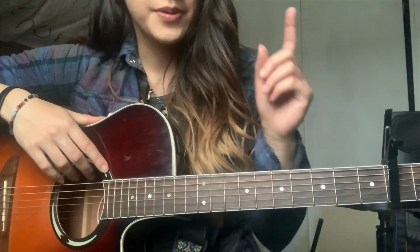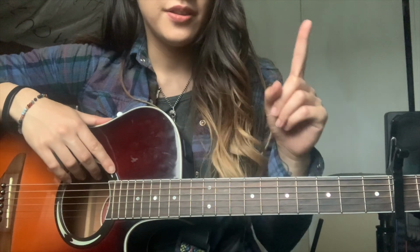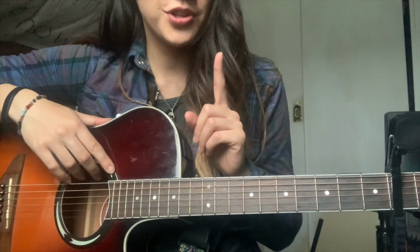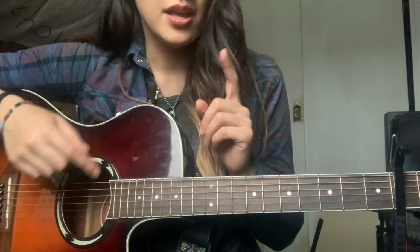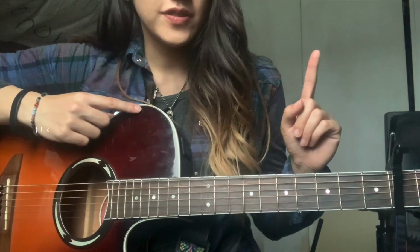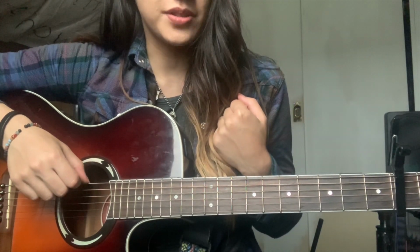So just make sure that you are looking at the chart so that the string that is furthest to your right is the skinniest string on the guitar, the one closest to the ground, and the string furthest to your left on the chart is going to be the lowest string, or the string closest to you.